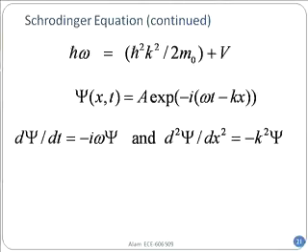Now you can see that if I take a first derivative of that function with respect to time, I will pick up an i omega in front, right? If I take the derivative with respect to x, what should I pick up? Not i omega, I will pick up an ik. And if I do it twice, then I will get ik squared. And so you can see that minus sign in the second derivative for the wave function. Now look at this. On the left-hand side, I have an expression for omega, and on the right-hand side, I have an expression for k squared.